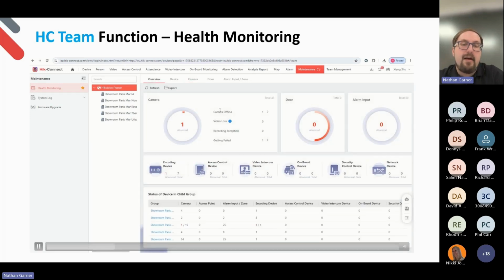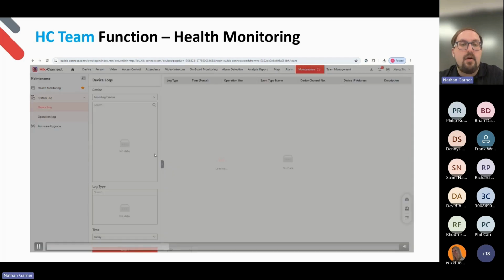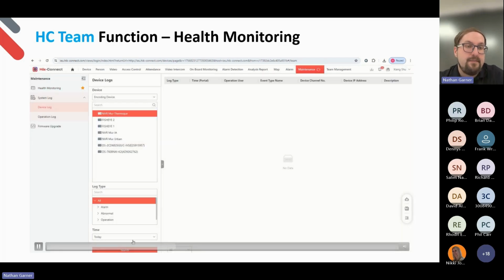They can see that without having to manually click through each of the cameras to see if the actual system is online. They can see it as a daily report, or just go in and see a live status of all the devices that are added into Team 6, and it will give you a breakdown of any errors or if there's anything missing from the system.